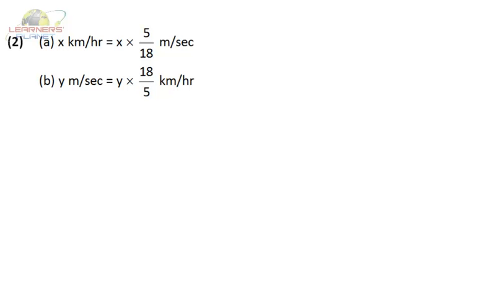Now let's look at the conversion of units. Speed, as I have already discussed, is in kilometer per hour or in meter per second. So we have to be very clear about which unit we are working in. Sometimes, to solve questions, we need to convert the units from one to another. Now, suppose we wish to convert kilometer per hour to meter per second.